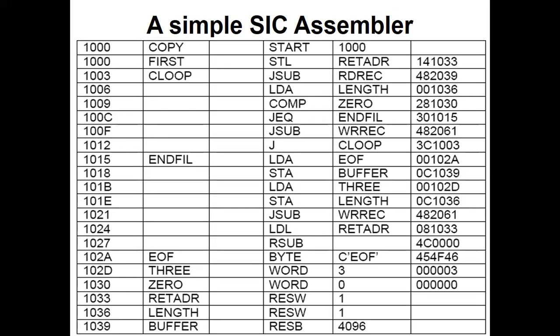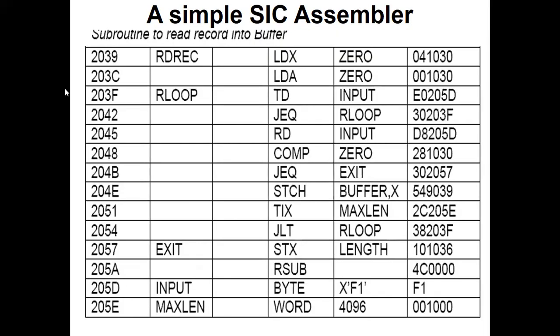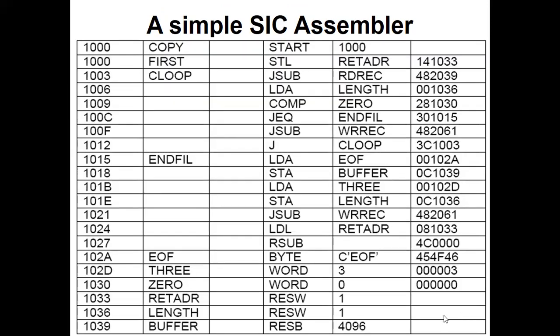No, this one is not the last text record, because the program is continuing. But we are stopping here because there is a lot of space which we are reserving. Empty space, and we are not putting anything into that empty space. So that's why we stop that record there. When we find some other information to load, then we will begin from that address to load the other text records.